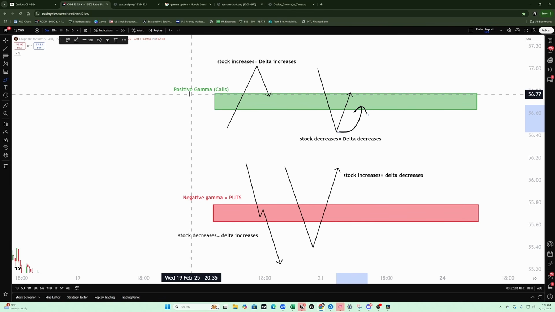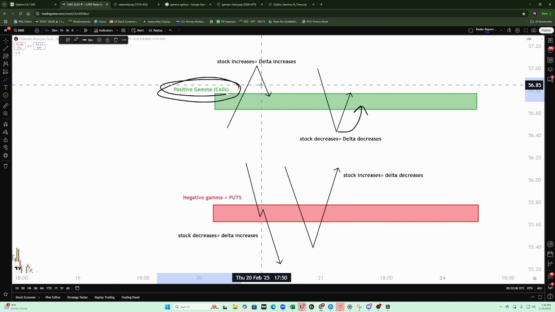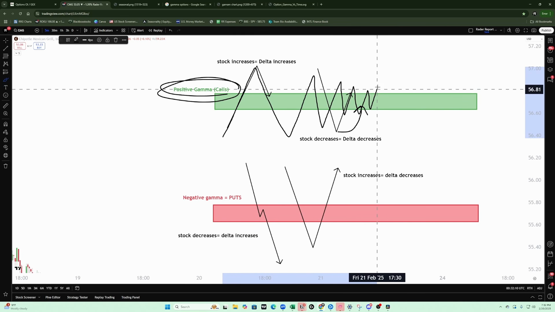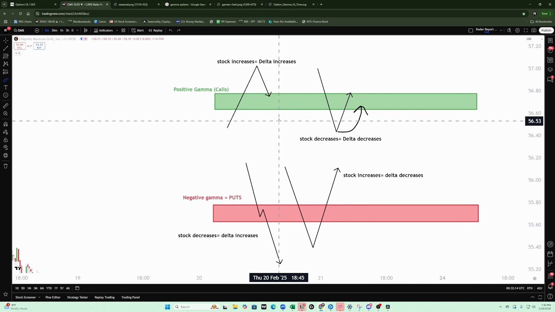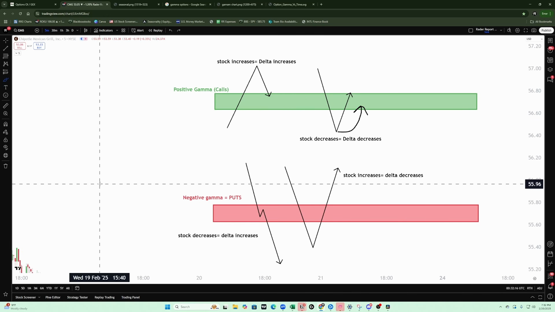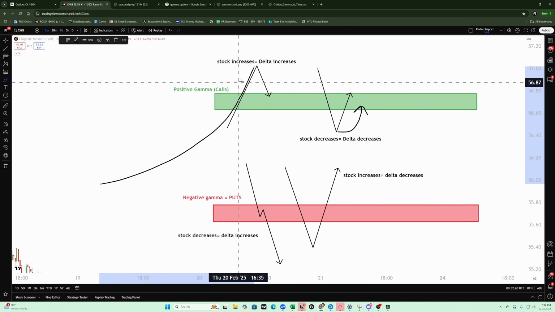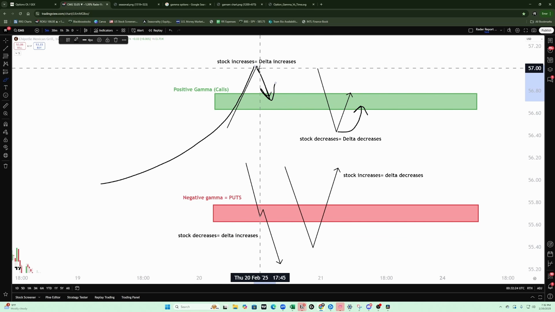And so what you actually get is these areas of large positive gamma act as magnets for the price. When price gets there, they stay there and stick to them a little bit, creating these choppy ranges that you can actually trade and anticipate in your trade plan, right? Maybe you took a swing trade and you want to get out of these calls because you're going into a large area of calls. That's going to cause the dealers to start selling off shares.